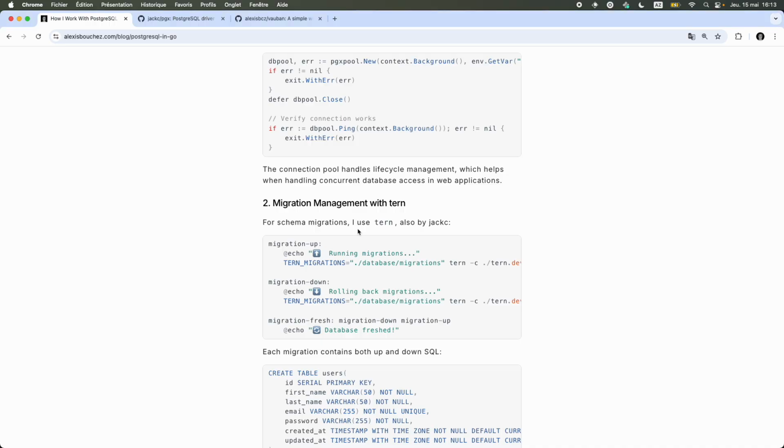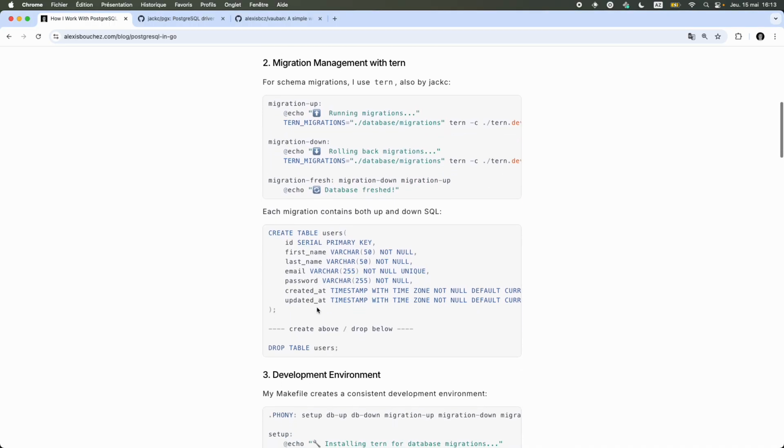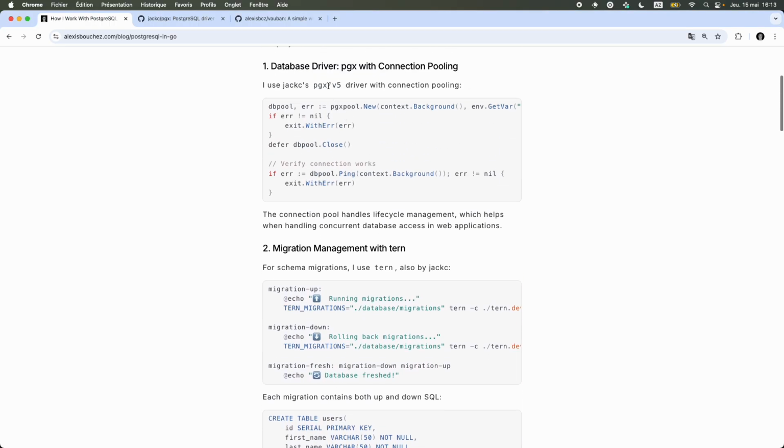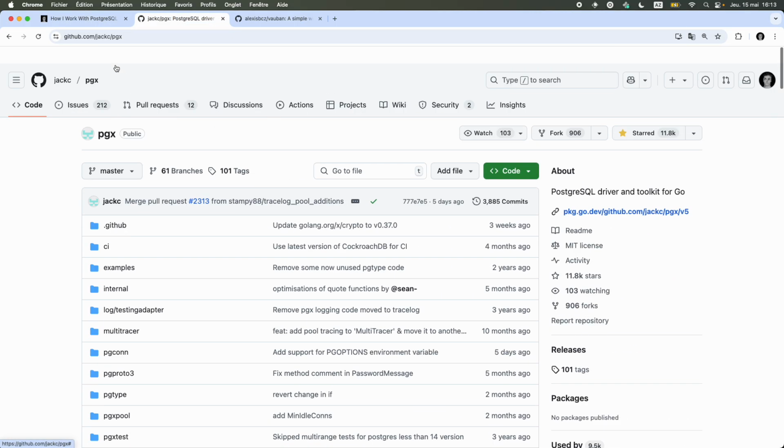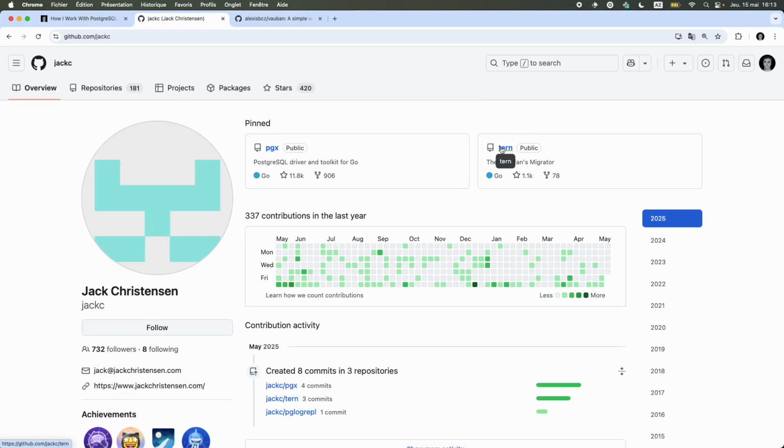So let's move on to migrations. We talked a little bit about the database driver, and now let's talk about migrations, right? I run migrations with a tool developed by the same guy from PGX, and it's called Tern.